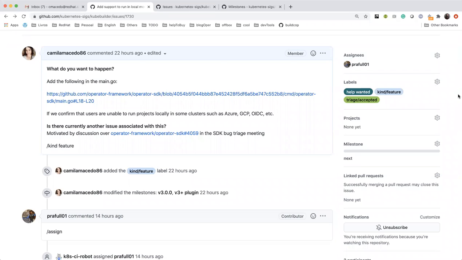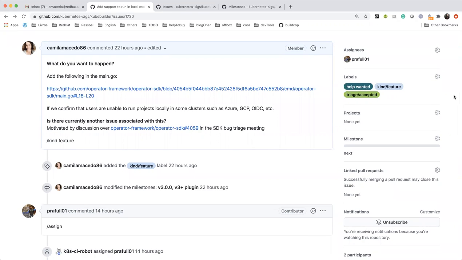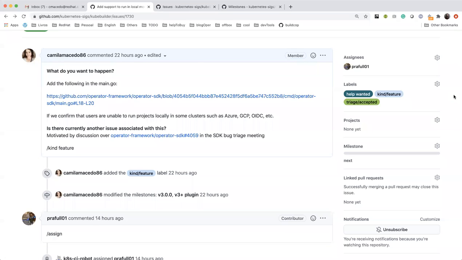Well, I would certainly expect people to be triaging during the week, but not necessarily removing the triage accepted label. Sorry, not removing, adding the triage accepted label, which is what we're using to sort issues for this meeting? Okay, so if it has the triage accepted label, then we will be looking at it during this meeting? No, triage accepted means someone has read through it.